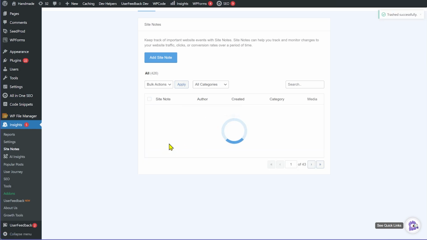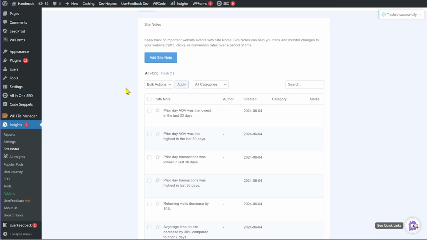I don't want anybody else to discover this and think, hey, what's happening on the site? So I've just deleted this. But this is the basic idea. Even though you might think this is a very simple feature, it's not complex, but think about the power this feature has.